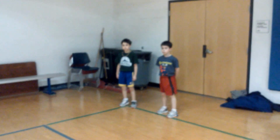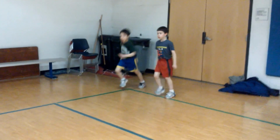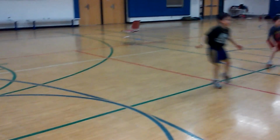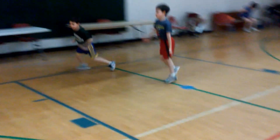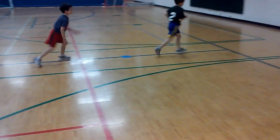Each kid right now is getting their feet warmed up, and we're gonna yell, go, go. He will go down to the free throw line and slide across all the way over to the half line to run, and then keep going. The purpose of this is for them to slide their feet, have their hands up, and they keep moving. You'll see, notice how they're not crossing their feet, which is really key to any drill.